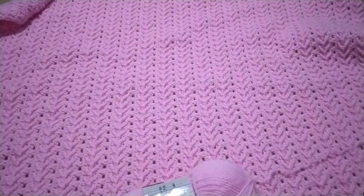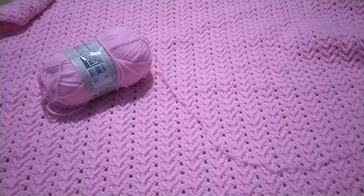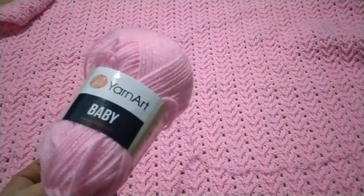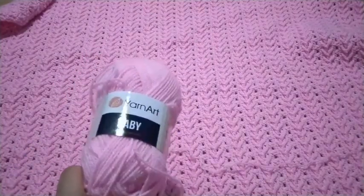And later when the baby is bigger, they can just use it as a blanket to cover the baby during winter, for example, or colder spring evenings. So I want the blanket to be quite big, and therefore I need quite a lot of yarn. But if you want to make a lovey out of it, or just a smaller blanket, it doesn't need as much yarn, and this yarn is quite cheap, so you can easily make it without it costing too much.